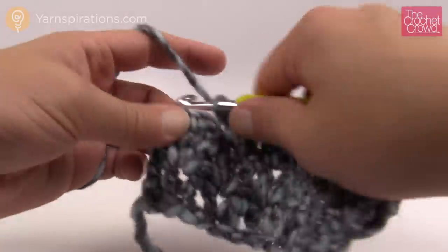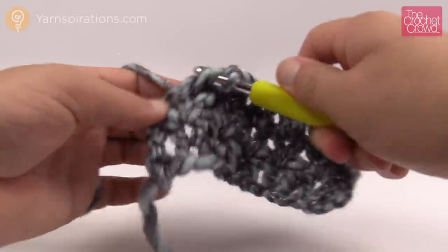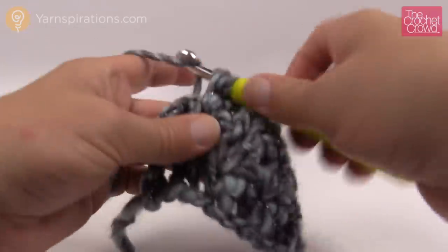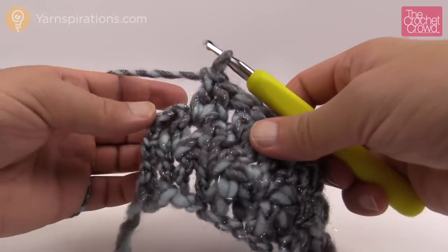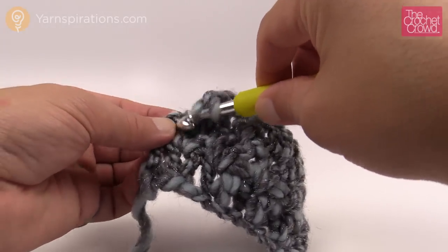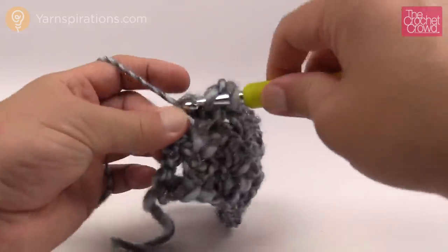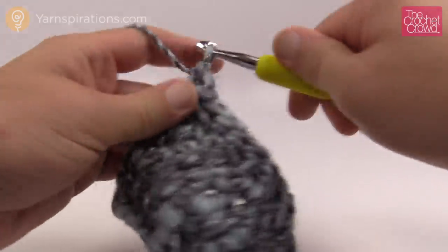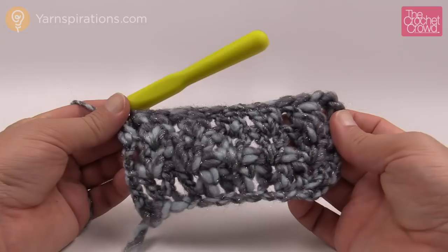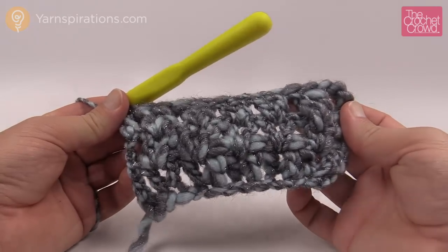Okay, and the last group of 2 is here. So right in between for 2. Okay, and here's the turning chain. So it's 1 double crochet into the top of the turning chain to finish. So this is how all you have to do, just use up 2 entire balls, and then use the third one for doing the fringe, and I'm gonna review how to do fringe next.